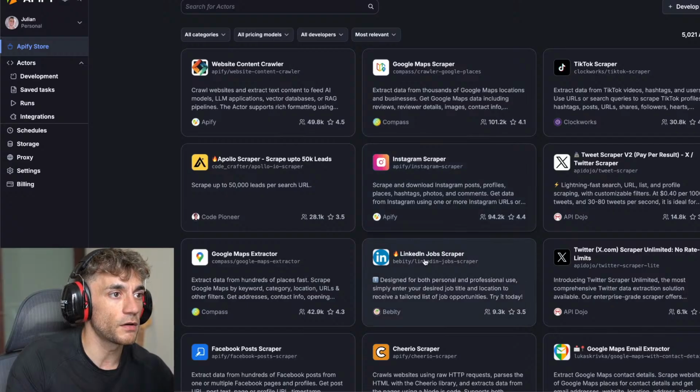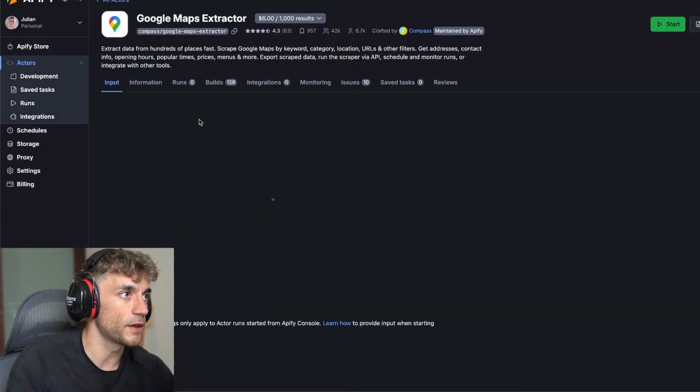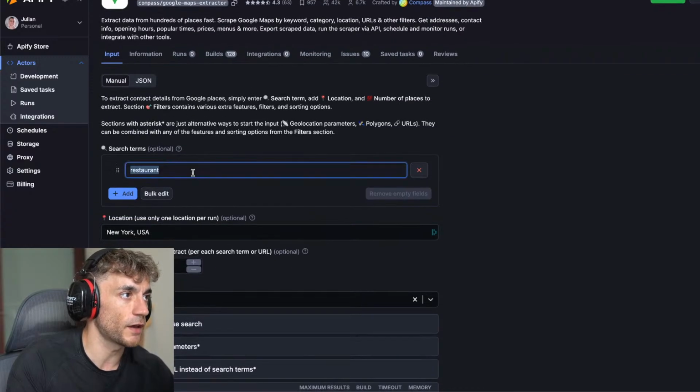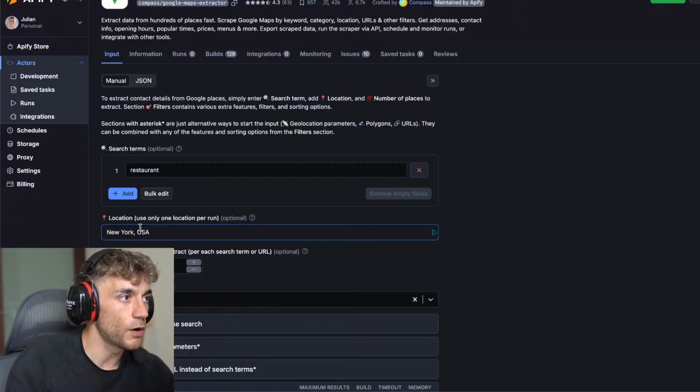So, for example, if we go over to Google Maps like so, what we're going to do from here is type in whatever the search terms are that we want on Google Maps, right? So let's say, for example, we wanted to search locally inside the US. Well, we could select our city and location over here in the location section. Then inside the search terms, we can select whatever we want.